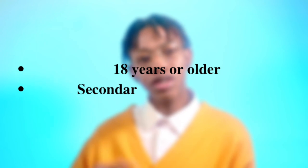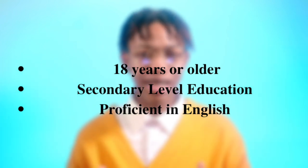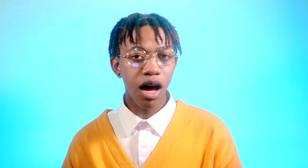As you can see, all these universities offer different types of programs. So when applying, you have to be specific and choose wisely about the school that you're going to go into. You have to think about the location, then the program they offer, and then you have to think about if you can fund the program and the school that you go to. Before we dive into our first entry route, let's look at the requirements you need to even be considered an applicant at the university. You have to be 18 years or older as of December 31st of that applying year. Next, you have to have a secondary level education. And lastly, you have to be proficient in English.